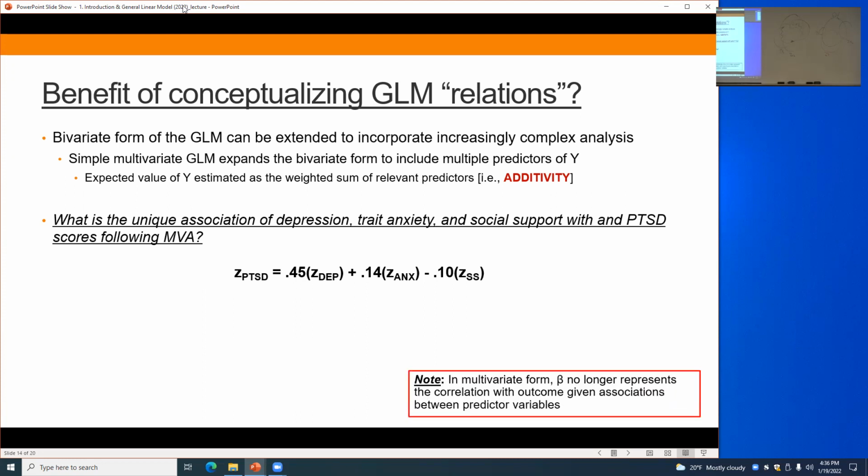All right. So another thing to remember here in our multivariate form: in a bivariate situation, if I'm just looking at the relation between X and Y, the standardized coefficient in my regression model is equal to my Pearson correlation. It's the same thing. As I start to add predictors into the multivariate form, now I've got multiple predictors. Those standardized coefficients are no longer equivalent to correlations. These are partial coefficients. This represents the relation of X and Y controlling for other variables in the model. So you can interpret these as correlations in a multiple regression setting.